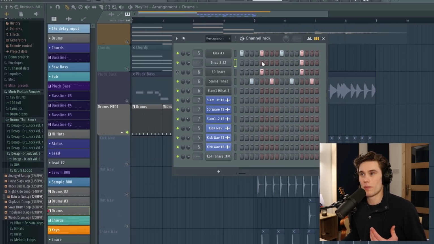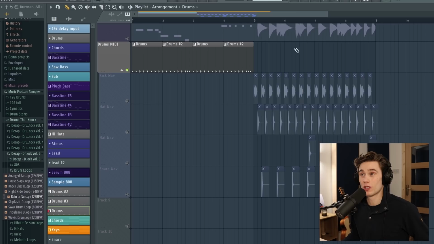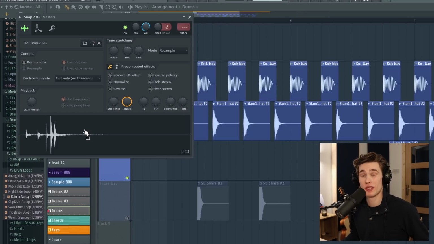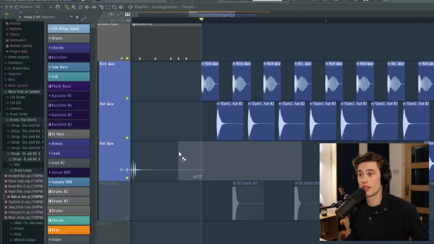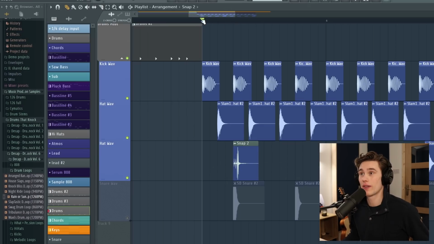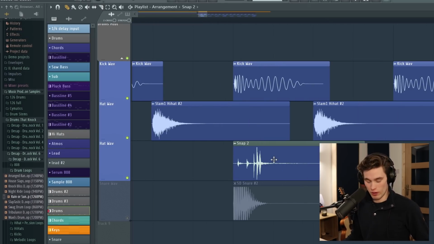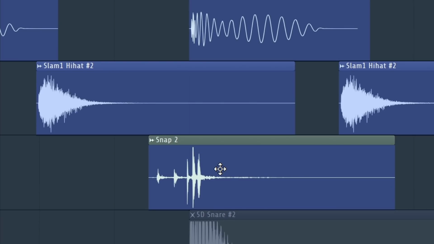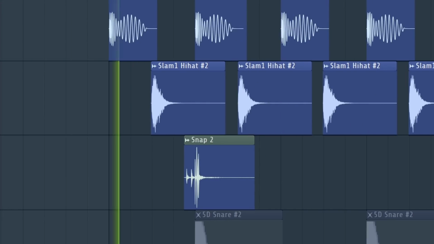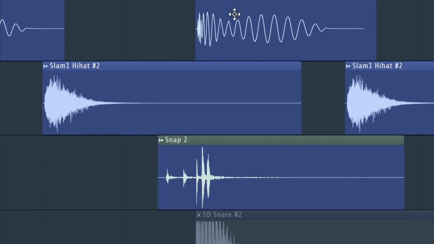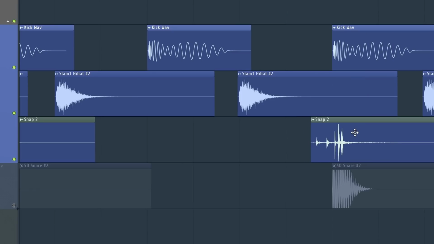So what do we do? The best thing to do is to just drag it onto the playlist and do it yourself. I'm just going to simply drag the click from here straight into the playlist, and now I can manually line it up to where the snare would have been. So let's just do something like this and see how that sounds. It's a little bit early. There we go, that's perfect. And now if I line up the second one as well.